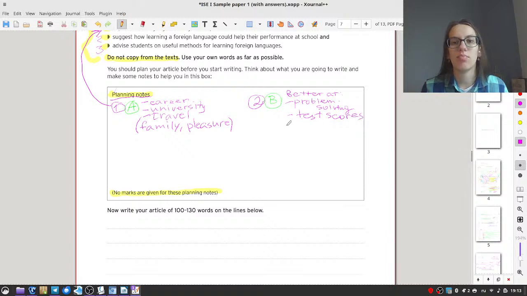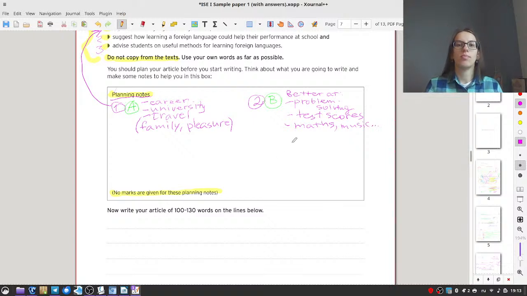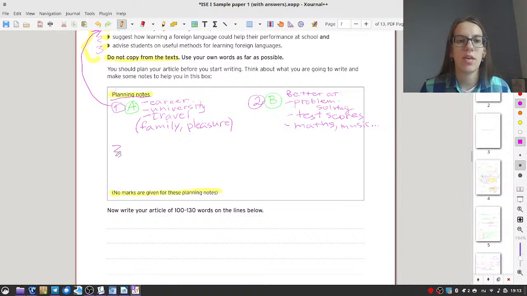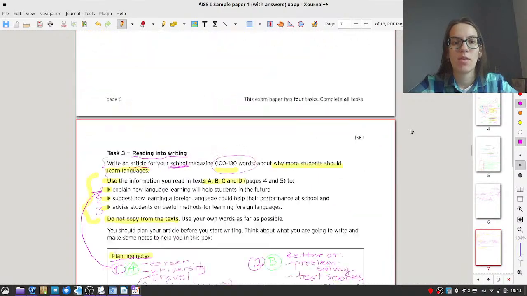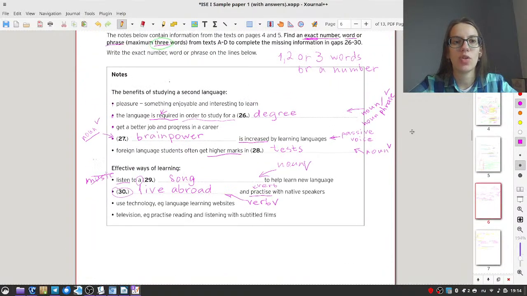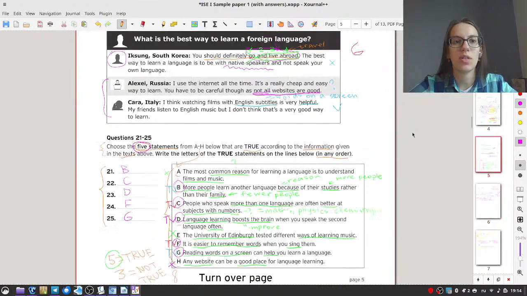And different subjects like maths, music. So this is it. And finally, the third point: advise students on useful methods for learning foreign languages. So where can we get information on this point?